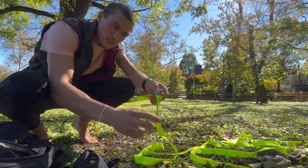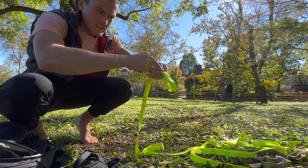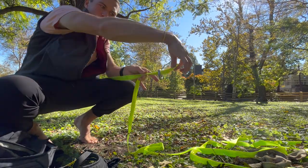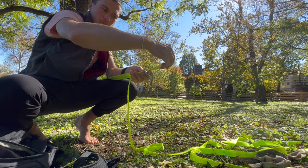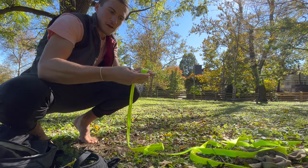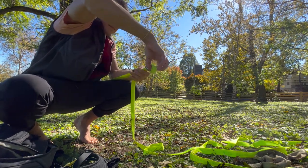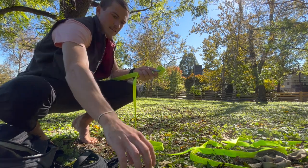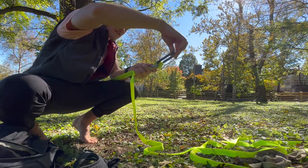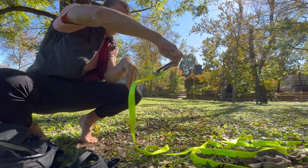So the way to put the line lock for our carabiner is to pull the loop. This is our top walking side. Push it through. Hold the line like that. Hold it back with the finger. And then up and in. And you want to press it all the way up front to where you then have a little spot. Okay? Like so. And that's our line lock. That's going to allow us to create a pulley system.